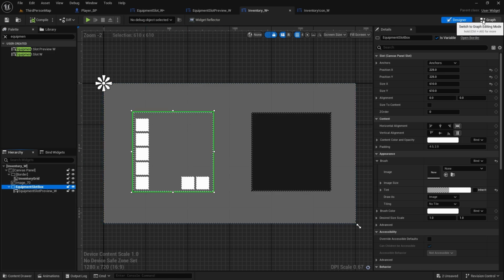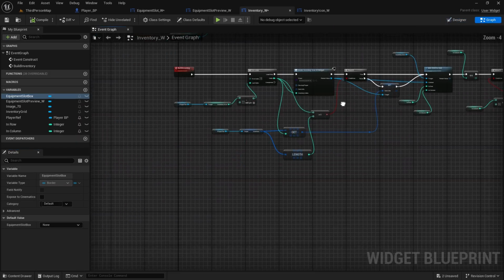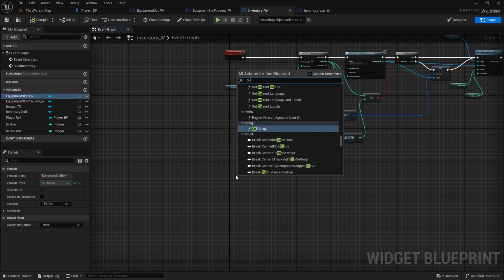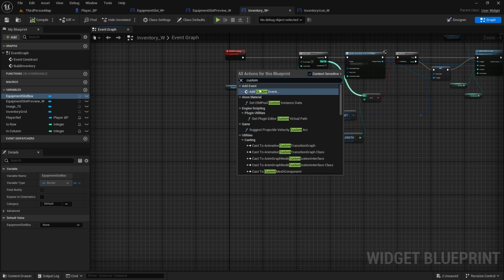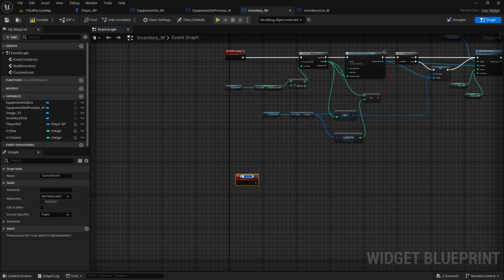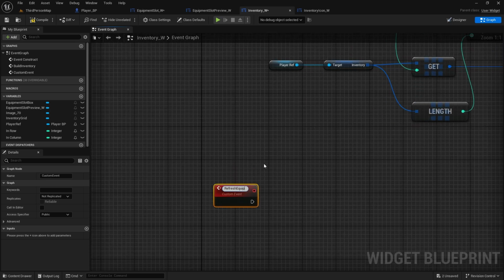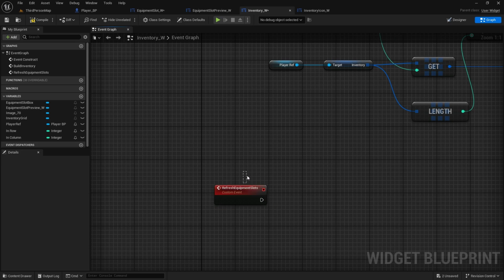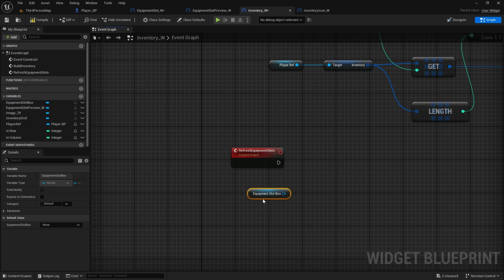So what we're going to do is, in the graph, we're going to create a custom event. This one will be called refresh equipment slots. And here we will drag that equipment box that we created.